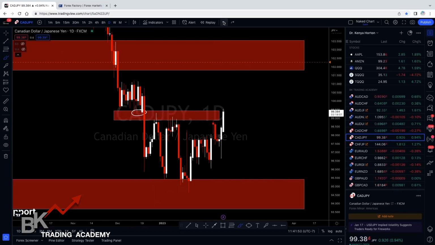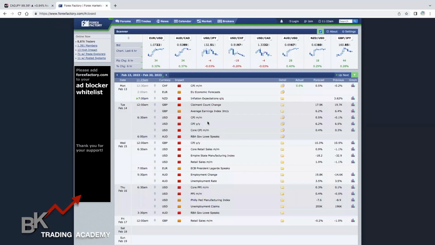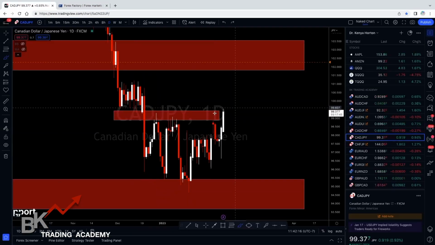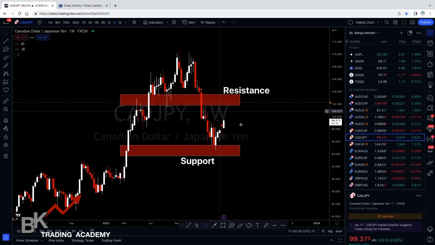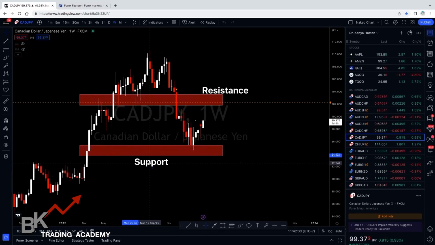The good thing is that we don't have any major news that's going to affect this pair in the next couple of days. We do have some US news reports. We have CPI tomorrow. It's a pretty heavy news week. So you need to be cautious, definitely, because CPI, even though it's USD, it does have the ability to impact all pairs. Not as much as USD pairs are impacted, but it will have some type of impact. So just be mindful of that. But just make sure you keep your eyes on the level, again, because we are focusing on swing. This is going to be the level you're going to be focused on, and I would love to hear how this plays out for you.